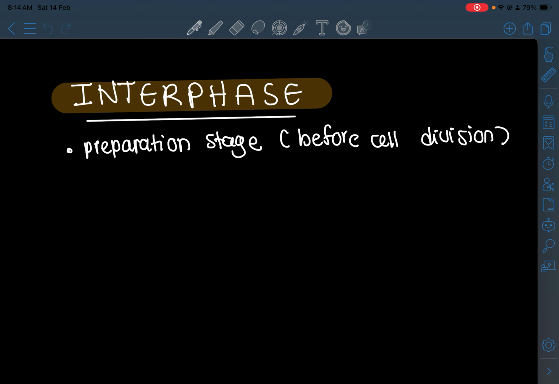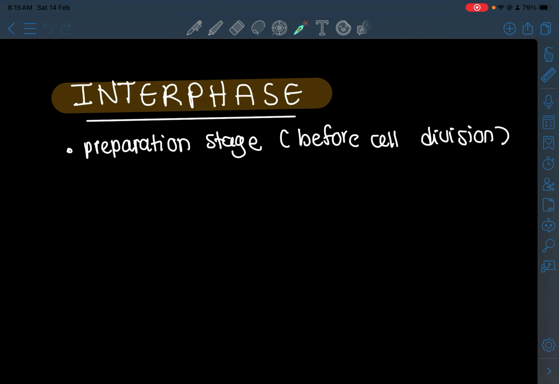We already know the definition of cell cycle, and we know that in eukaryotes there are two main events that occur, which is interphase and mitotic stage. For today, we talk about interphase. In simple understanding, we can say that interphase talks about what happens to the daughter cell and what the daughter cell does after the cell division. Thus, we can learn that interphase is known as a preparation stage for the daughter cell. That is, they are preparing themselves before undergoing cell division again.